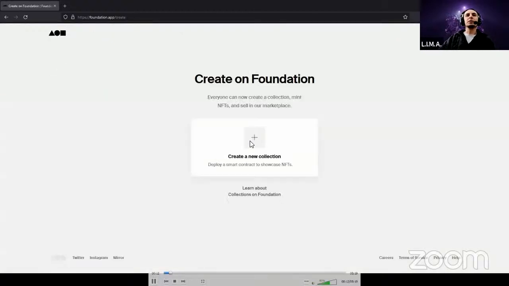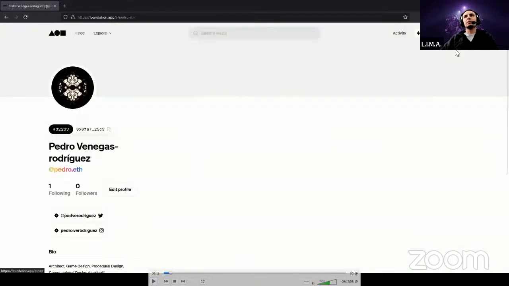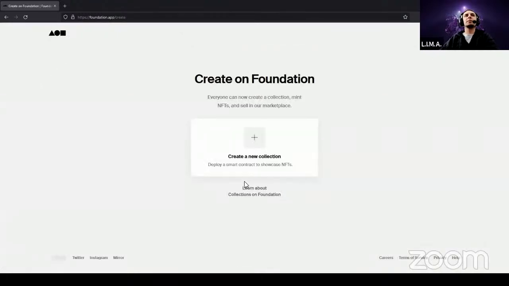So once you have your own account ready, and if you click on the create button, another page will appear. When you create a collection, it's not really necessary to have several pictures at the same time right now, because you can create a collection through the days, through the week, through the months. That's not a problem, by the way. But once you create a collection, you need at least one picture, of course.